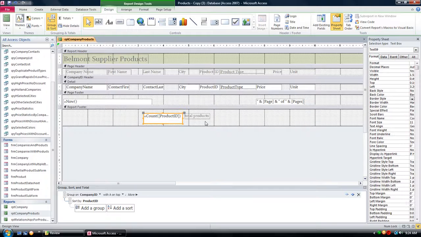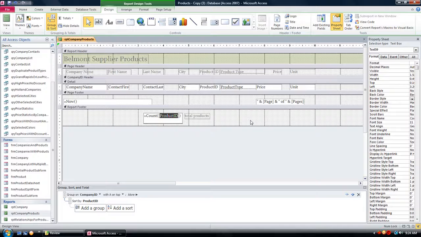Now I want to go back to this. This is where, if you take a wrong turn, it'll probably be in a calculated control, not typing the syntax just so. Everything's got to be perfect, otherwise you're going to have problems. For example, and this is the biggest heads up I can give you, we were counting product IDs. Could have counted product type as well. Whatever field you're referring to, whether it be product ID, product type, city, price, you need to type that perfectly, exactly as you see it in the details section.